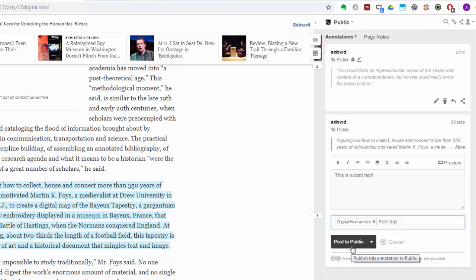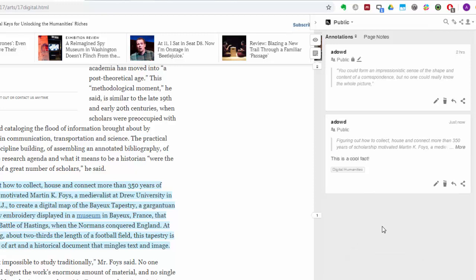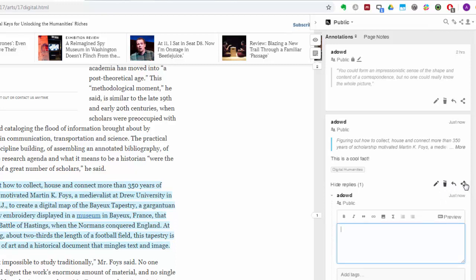While Hypothesis is largely a public tool, you can also create private groups. You can also annotate simply for yourself, and it's completely private. Here we're going to post to public so everyone can see our annotations, comment on them, etc. All right, so this is published now. If I wanted to edit it, I could do so here. If I wanted to delete it, which I will, because this isn't a very helpful comment, I can do that here. And here's where I can reply. You can also share your comment here.